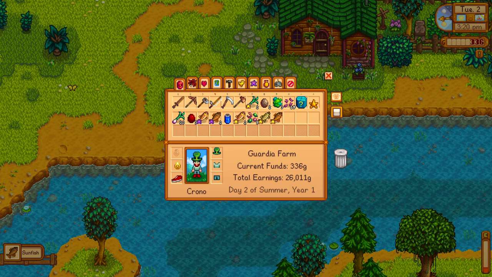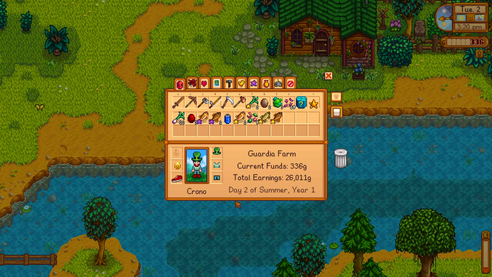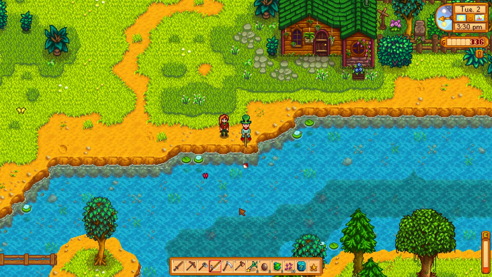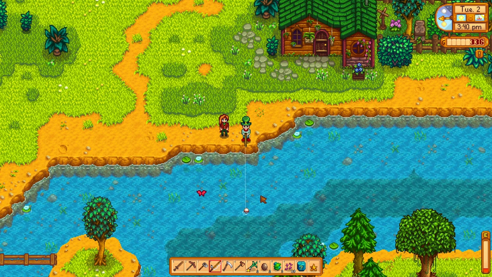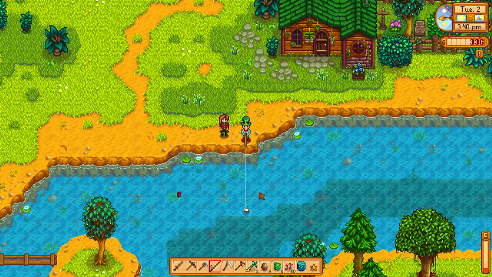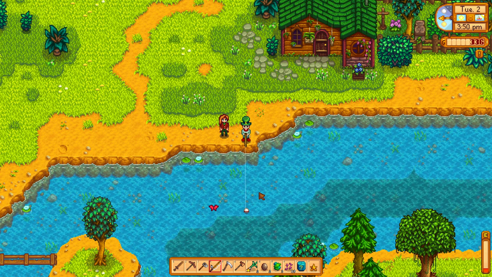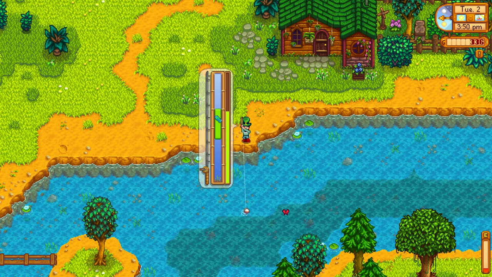Okay, what is going on here? Dorado until 7 p.m. in the Cindersap Forest River, which is here. I've just been unlucky. It hasn't appeared. Alright, I'm in the right place. It's here till 7. The exercise is probably over by now as well. It's okay, I can pivot on my plans.